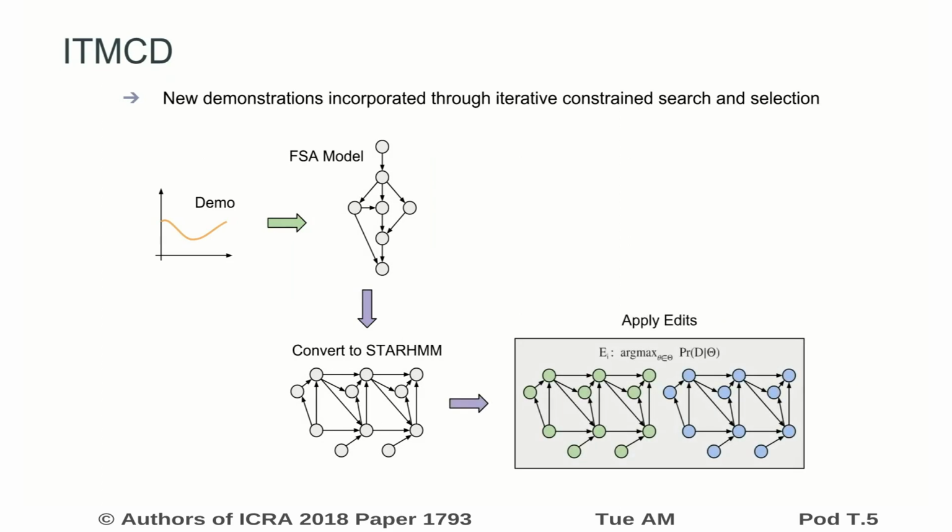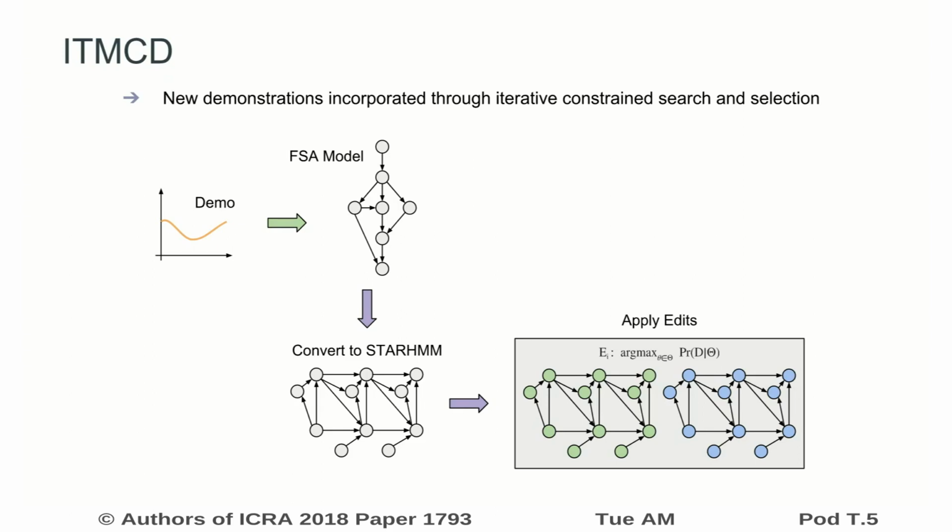A set of candidate corrections are proposed that allow a specified combination of structural changes, offering different modifications to the model. These could include modifications of existing primitives or the addition of new primitives and/or transitions between primitives. This is accomplished by constraining the parameters of the STARHMM during the edit application process.